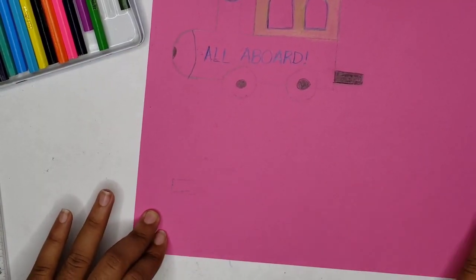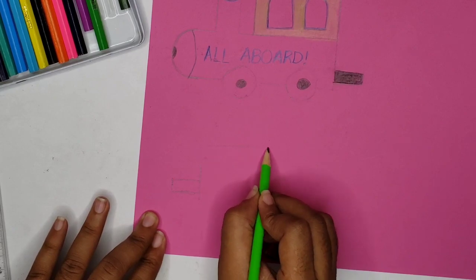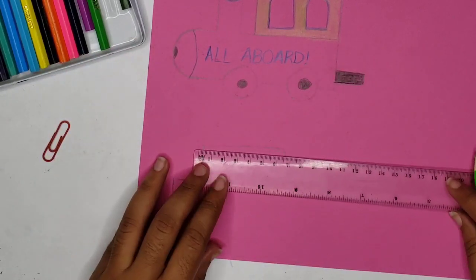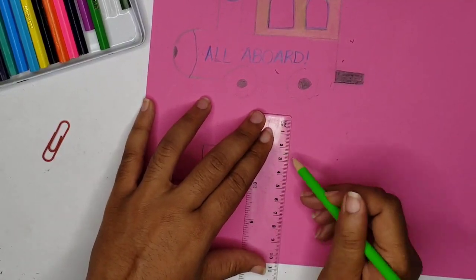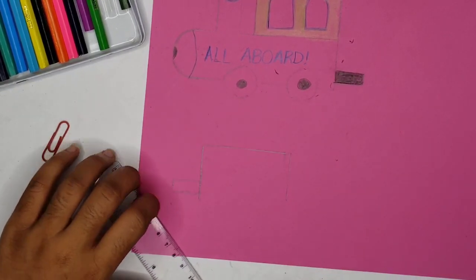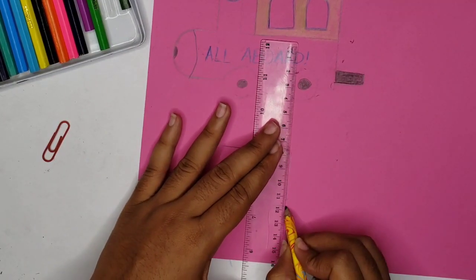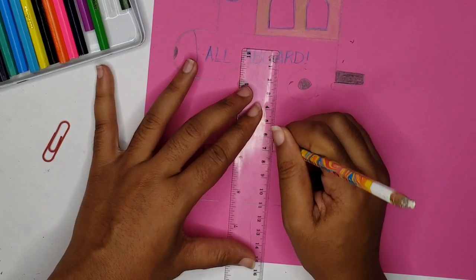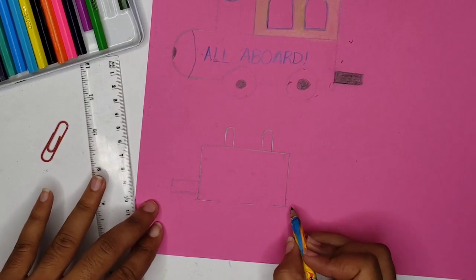Okay, so now that we're finished with our engine, the next thing we're going to do is our carriage, and this one is going to be a stencil because we want all our carriages to at least look similar enough. And guys, you know what I always say, or even if you're new here, I always say it does not have to be perfect to be effective.